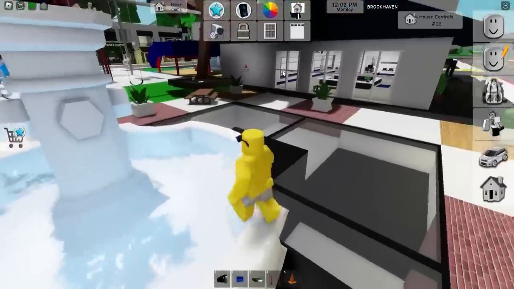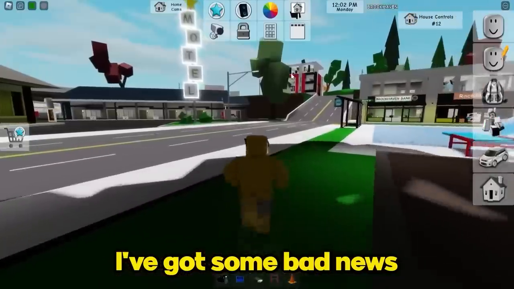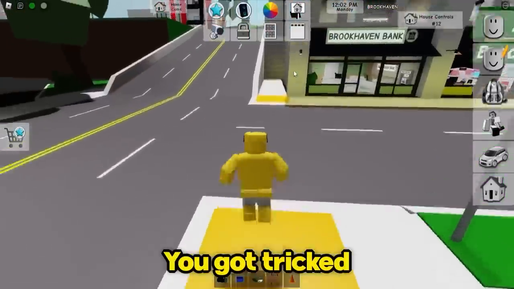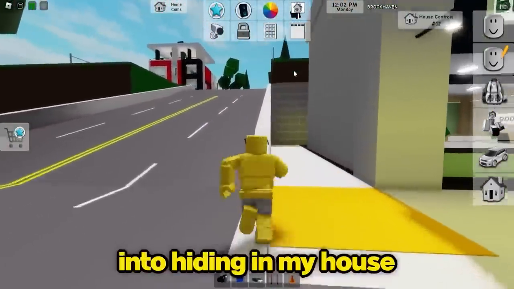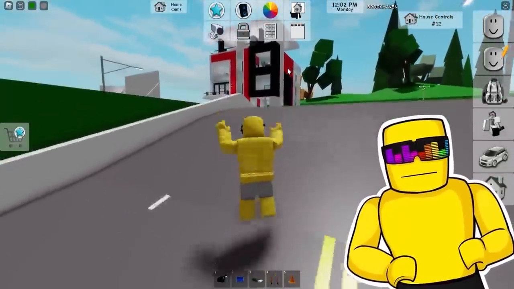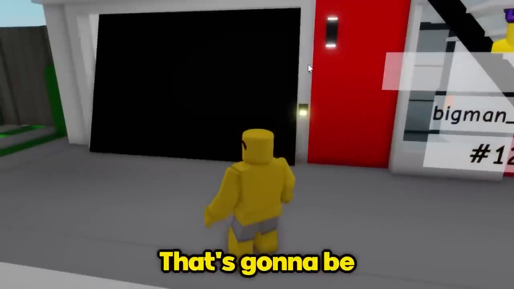Let's go. Melon, this is about to be a speed run. I've got some bad news for you, buddy. What's the bad news, Sonny? You got tricked into hiding in my house. I knew it'd be too tempting. I knew you'd do it. That's why I made my house red like a melon. Bro, what? The question is, where in my house are you? That's gonna be the issue now.